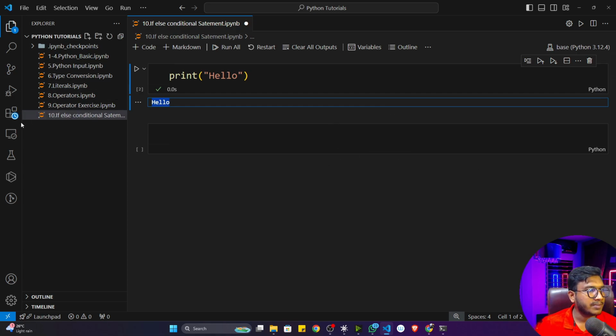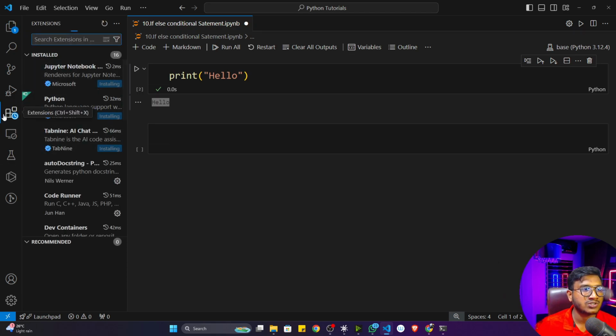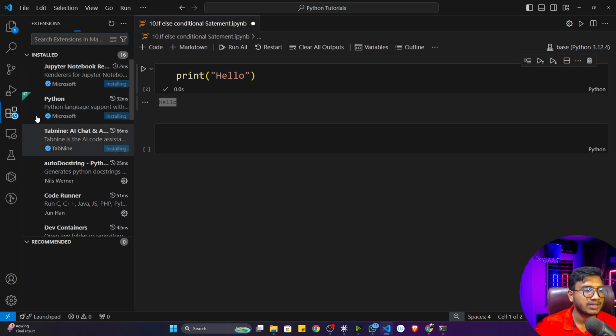Now some extension actually you can install. See, it will give you the suggestion. If you're getting the suggestion, just try to install it. Otherwise, just go to the extension market. So this is called extension market, and here you can search any kinds of extension you want to install.